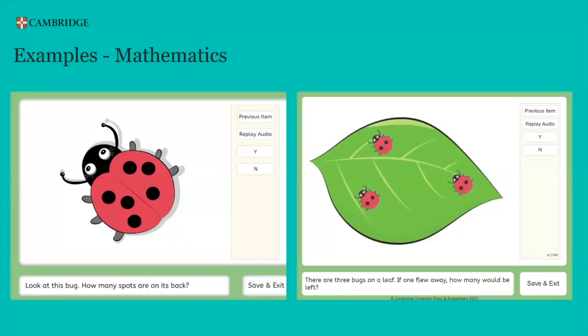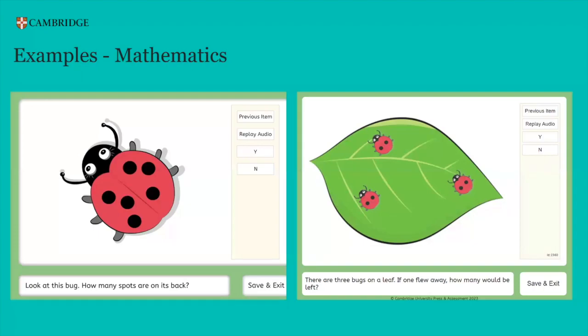Something else that we do is we might want to see if the learner can count. And the way that we do that, we could do it with a number line, but what we decided to do is to have a bug, and we show them the bug and we say, how many spots are on its back? And then the teacher can watch the learner count, and you can learn an awful lot by watching what the child does. Are they confident? Are they daunted by the task? If they start to count it, do they visit each spot only once? Or are they unsure which spots they've already counted? Some children actually just count in a circle because they don't know that they need to stop.